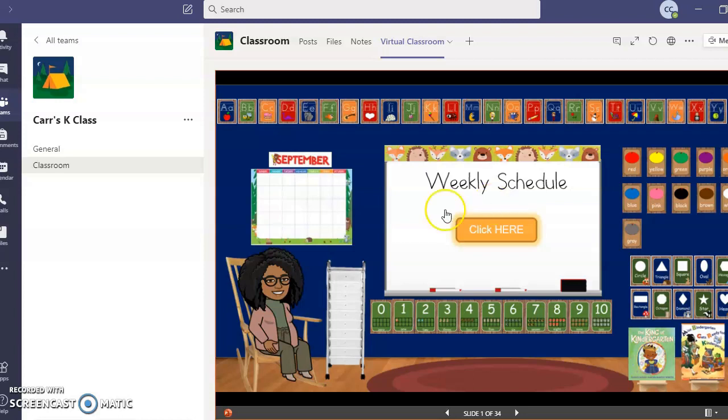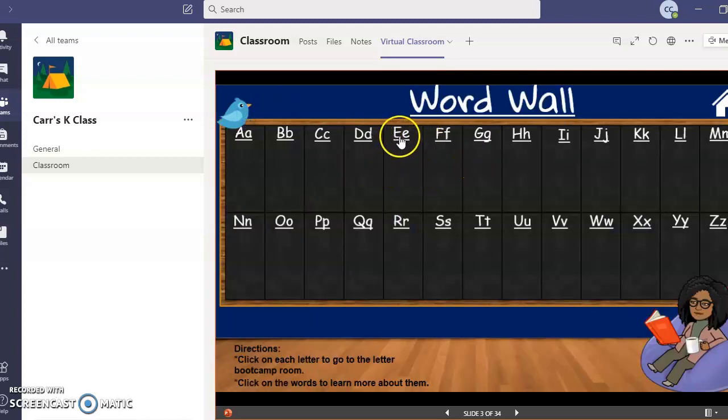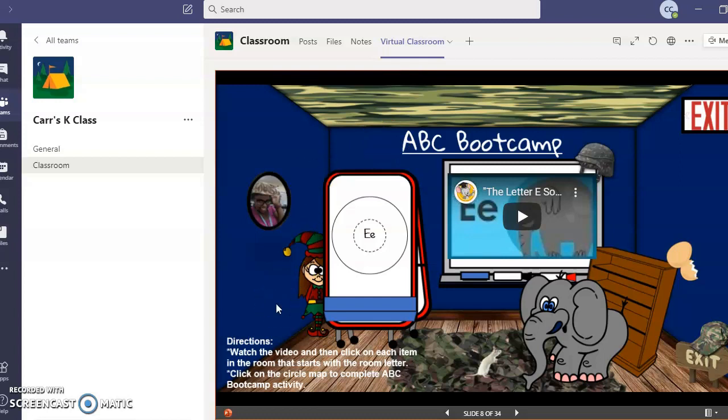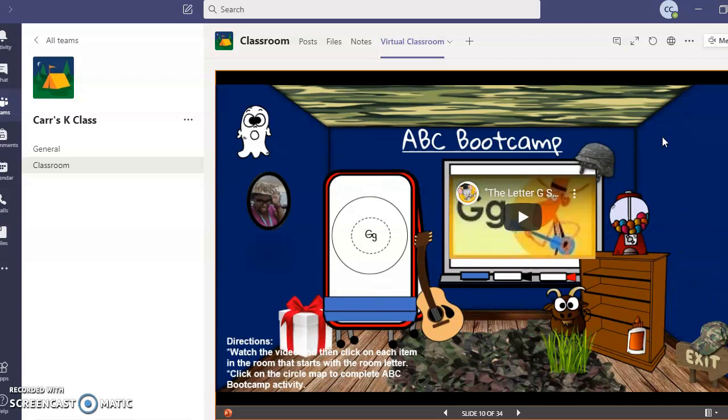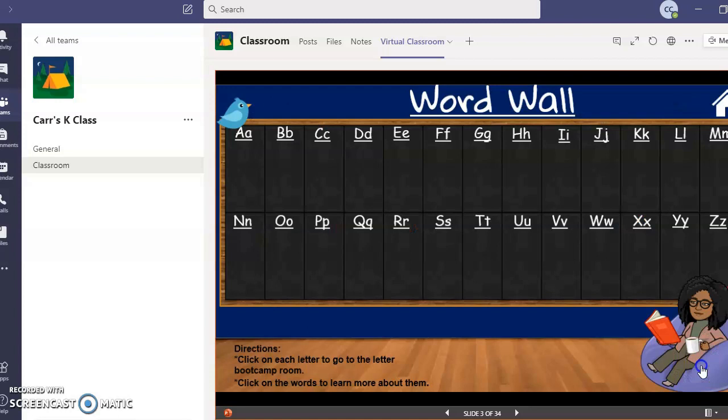If you ran into the problem where, let me show you, let's go to letter E room, where you're in a room and you have things that the kids can click on. But let's say you have kids that just like to click everywhere, or they haven't quite figured out the mouse. And they click somewhere else they're not supposed to. Well, I found that it just automatically advances to the next slide. So that can be a problem. I didn't want that. I wanted them to only be able to do what they needed to do and use the guides to get in and out of rooms. It took me a while to figure out, but I was able to figure out a way to have it where it won't advance.